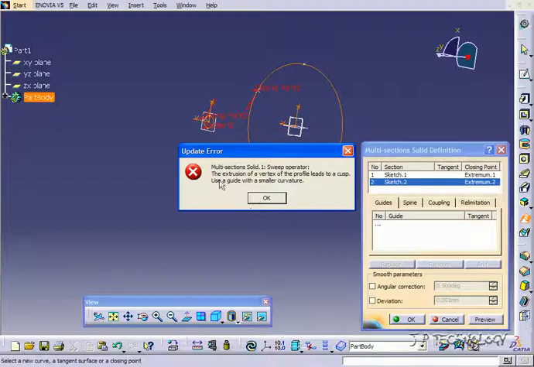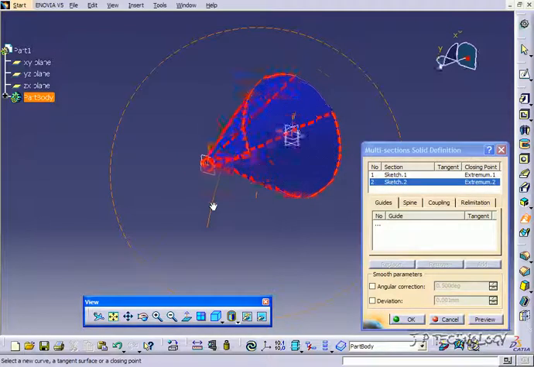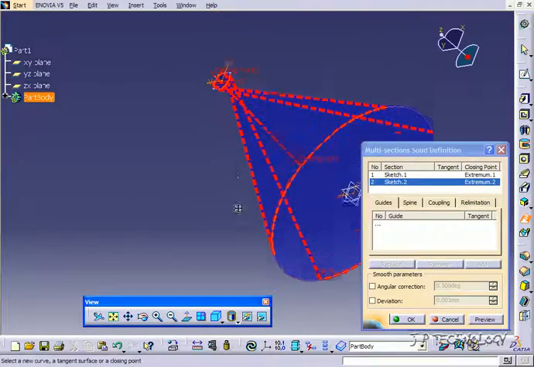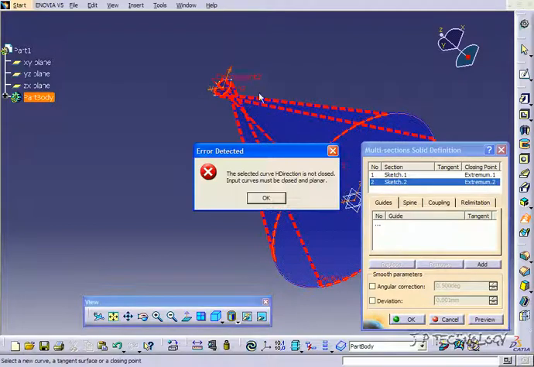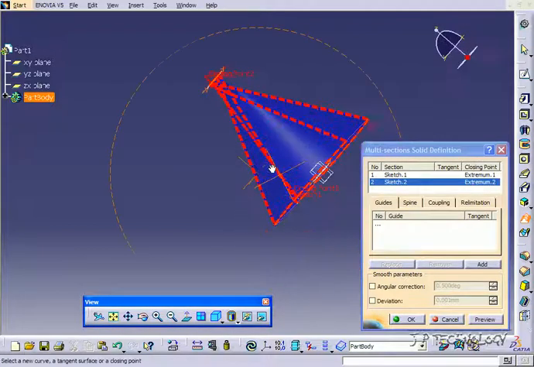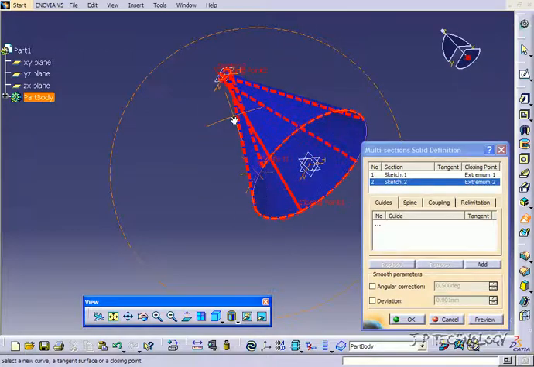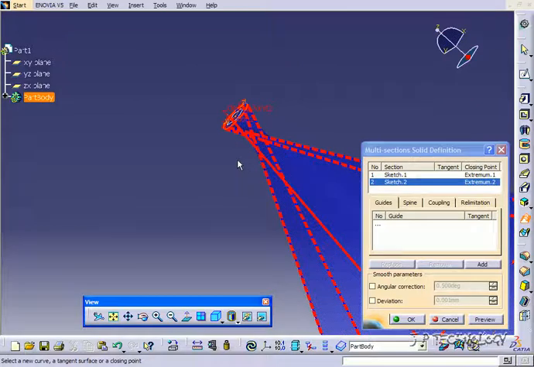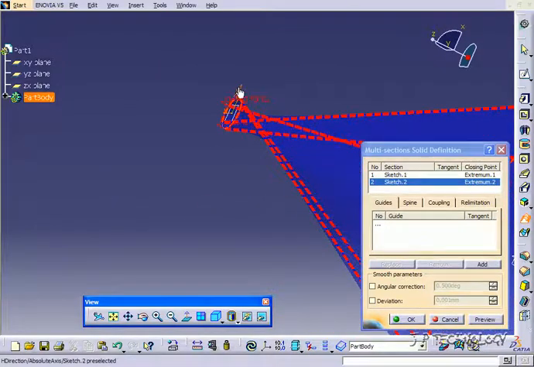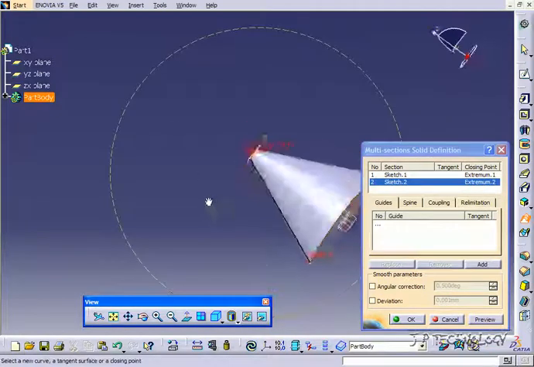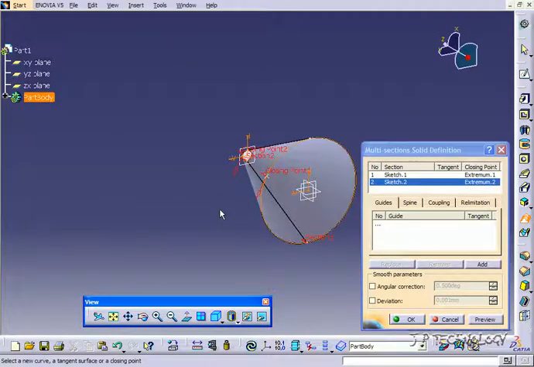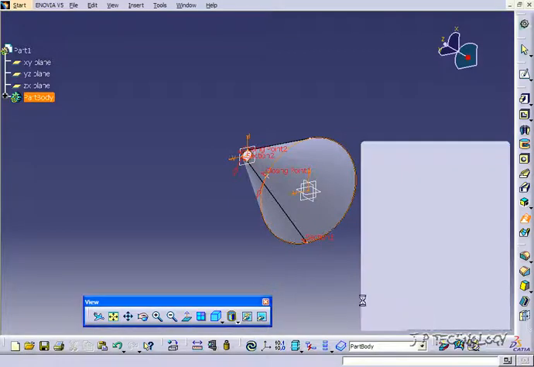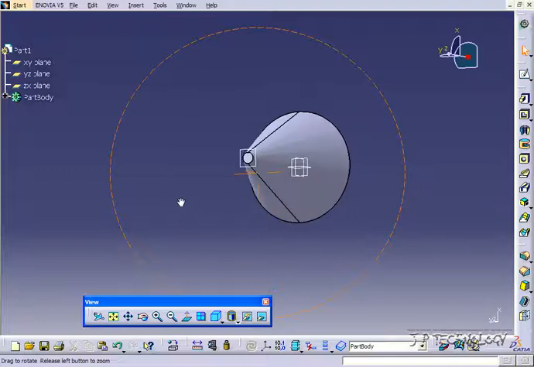I'm going to click preview, and there's a problem. It's going to show you that everything kind of collapses on itself. So you're going to have to flip the arrow on one of them if you can find it. I think I've lost my arrow. No, there it is. So I'm going to click on that arrow to flip it, click preview, and now it's going to work. If you ever run into problems with it, you're going to have to play around, toggle the arrows until everything goes the right way. Now let's click OK, and we've got our part.